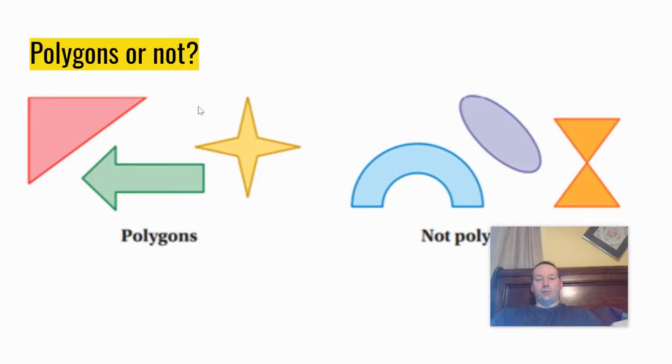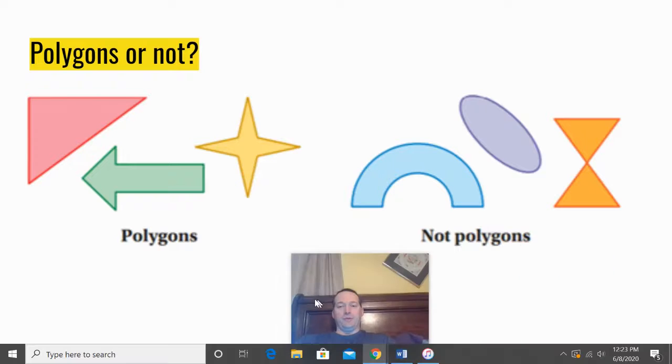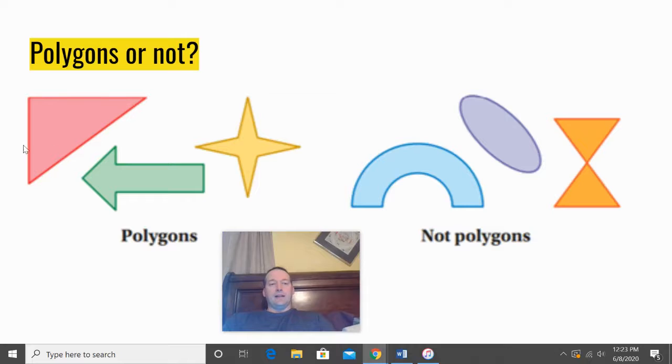So is it a polygon or not? Now this is something you learned earlier in your life. A polygon is a shape that has at least three sides. They are all line segments, and they are connected at the ends of their line segments. There are no openings. So this is not a polygon because it is curved. This is an ellipse, so it's curved, so it doesn't count. This one is not considered a polygon because these two line segments cross. So this part's a polygon, that part's a polygon, but the whole shape is not an actual polygon.